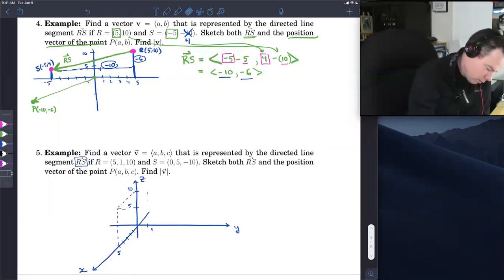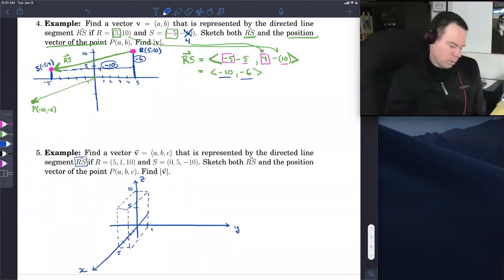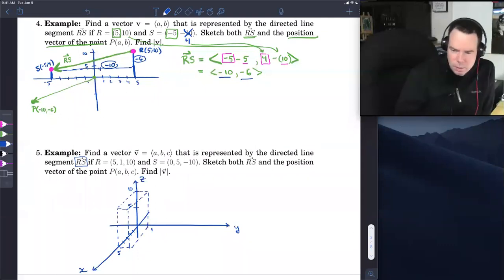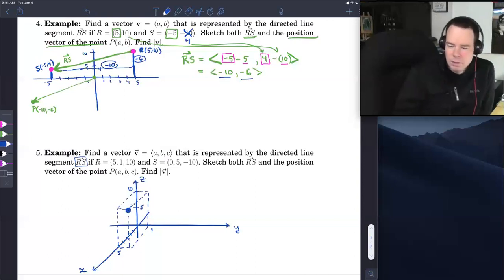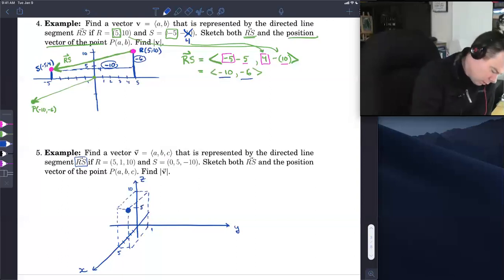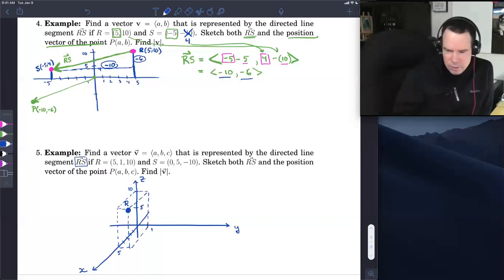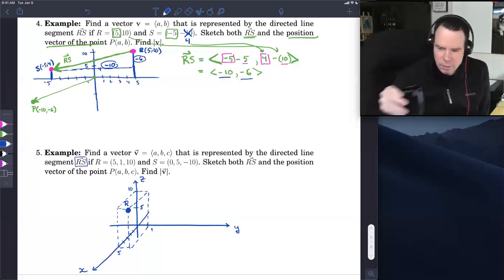So let's continue drawing these boxes here. So it's going to go like that, like that. This one's going to come down. Okay, so I've drawn a little rectangular box there. And the point we're interested in is right here. I'm just going to move that 5 over because it's a little too close to the point and it might be distracting. So 5 is the height up the z-axis, sorry. So there's our first point, R. Now we can see from this rectangular box drawn, it's 5 units along the x direction, 1 along the y, and 10 along the z direction.